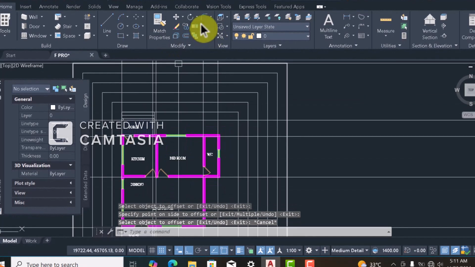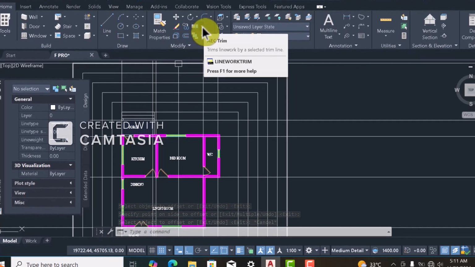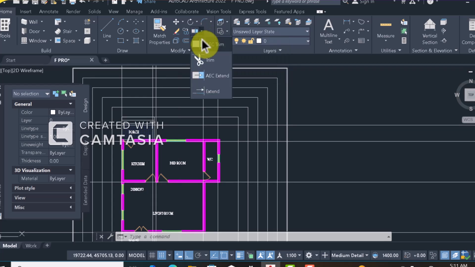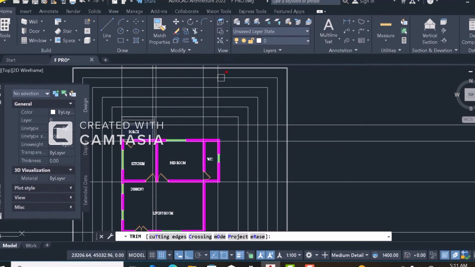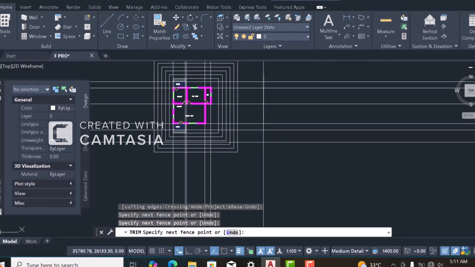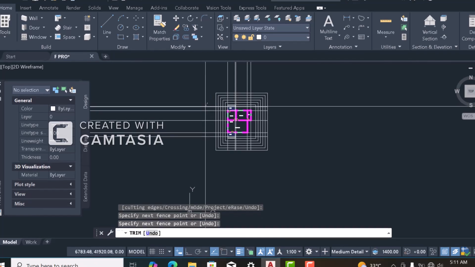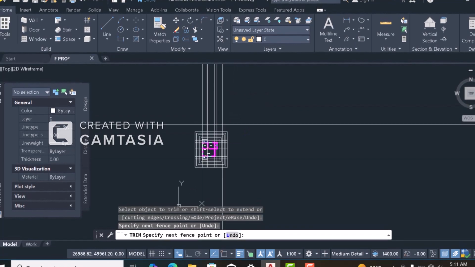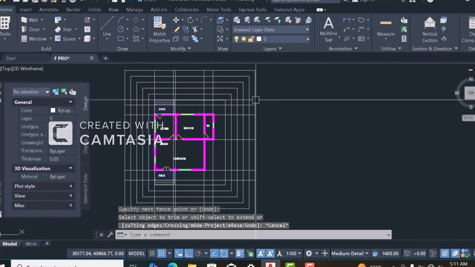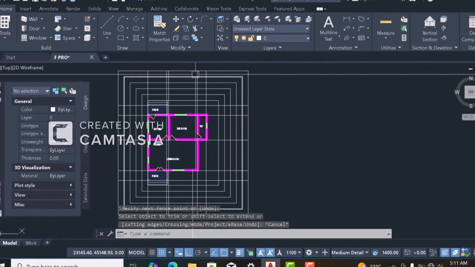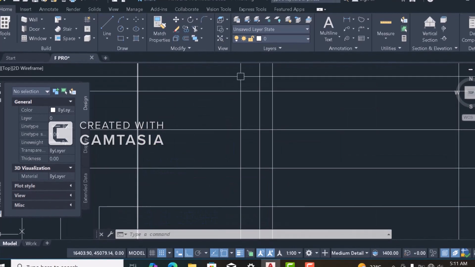After that, you come here to AEC Trim, click on the arrow, search for Trim. Yes, Trim, click on Trim, and you trim the unwanted parts that you don't need. Trim here. Okay, escape. After that, here are our grid lines. These ones are our grid lines.